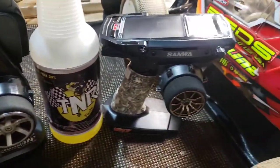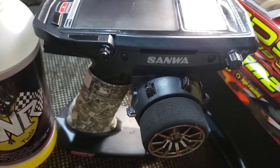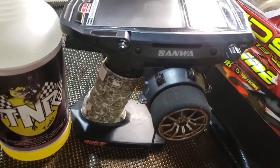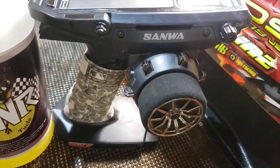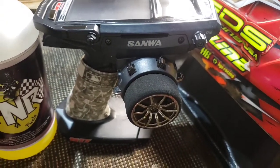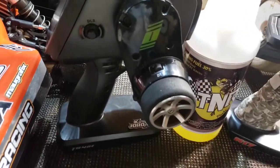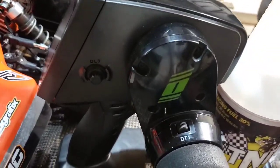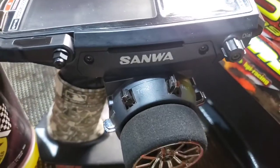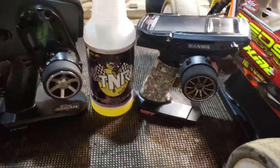This is the so-called latest and greatest, Sanwa M17. Been liking it so far. But I just want to show y'all the comparison and tell y'all the difference between an old school high-end radio and a new school high-end radio. Just gonna have a battle royale right quick.